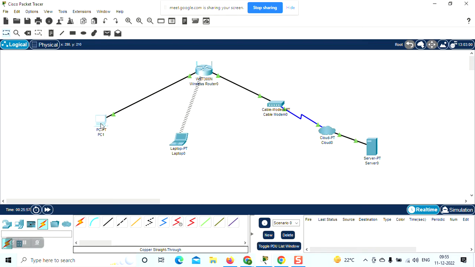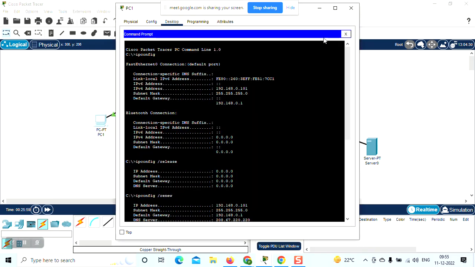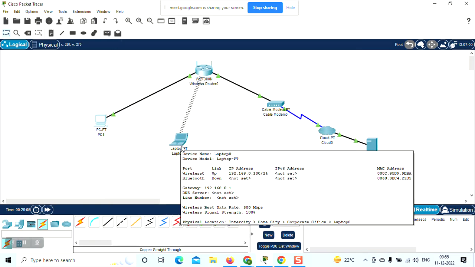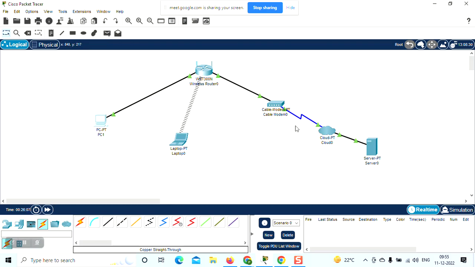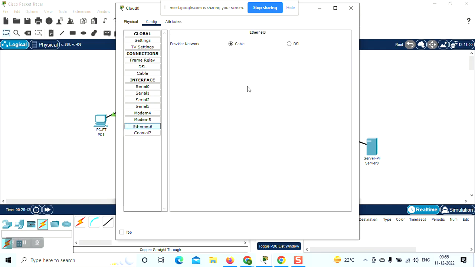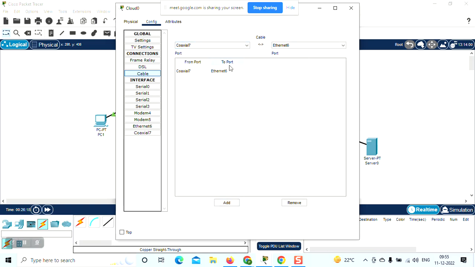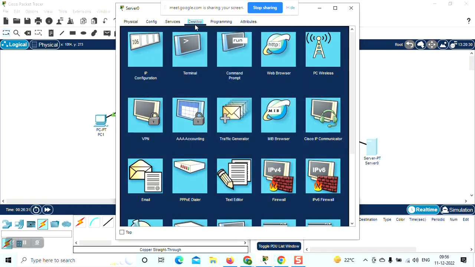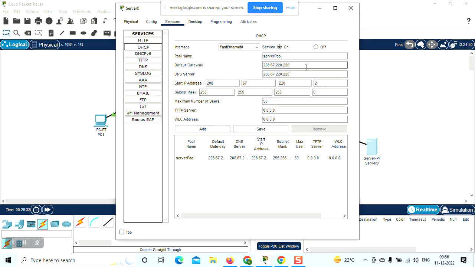Then I need to set this IP address of that particular machine. So I will go to the desktop and select DHCP. Do the same thing for laptop. Then I need to set the Ethernet cable. So what you will do, you will click on Ethernet 6, make the cable option on, and then go to the cable and add this path. So it is just like you are trying to forward that particular packets over that path, and also you are going to accept the incoming packets. Then you need to make your DHCP service on and DNS service on.